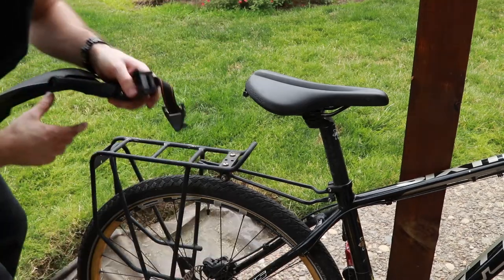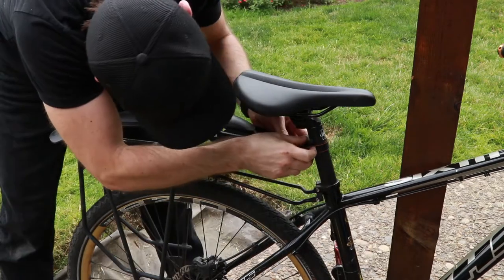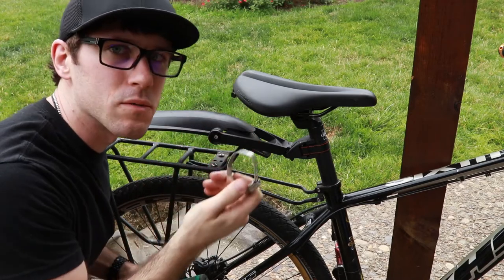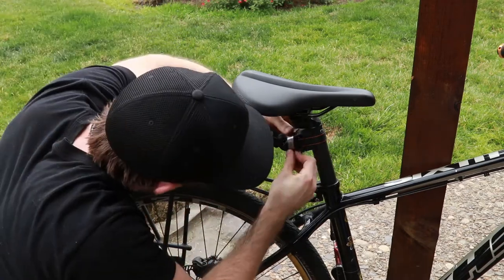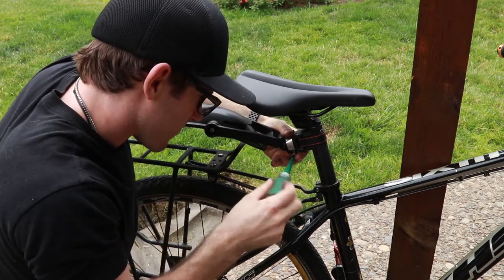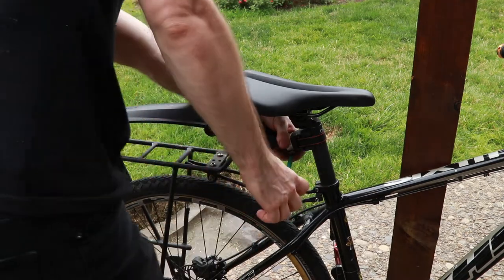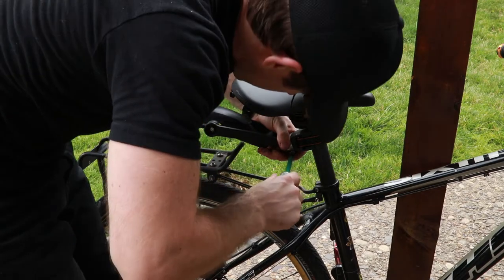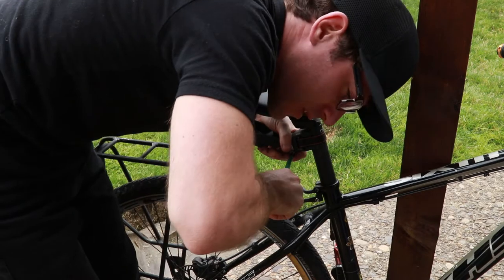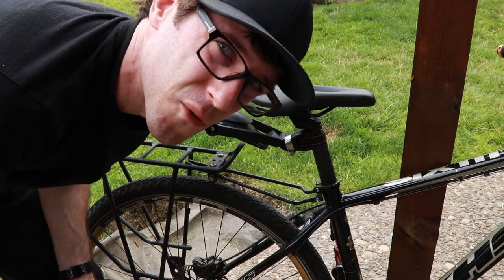Now for the rear fender. This one's a bit easier to get on — you just got this clip mechanism. But I want to avoid it getting stolen, so I got this pipe clamp. Real elegant solution. Why do they use flat heads? See how strong you can torque the screw before you give yourself a big gash on your thumb. If they take that, I think they want it more than I do.